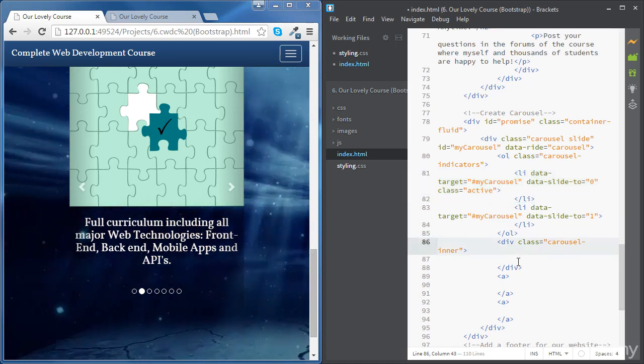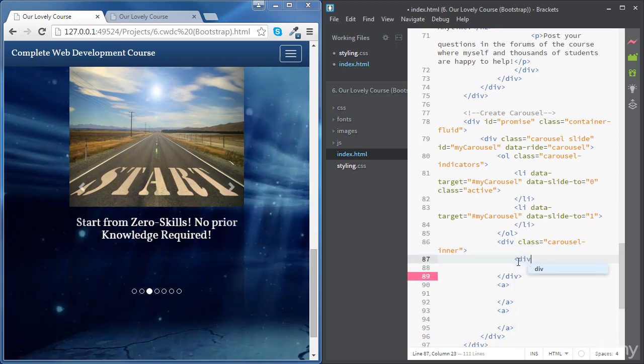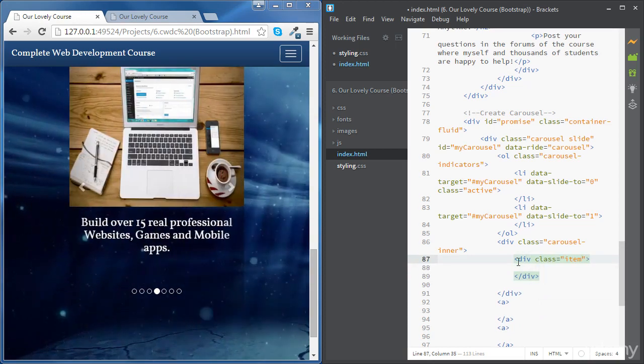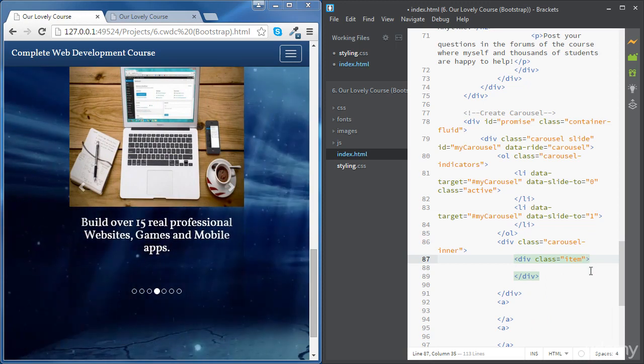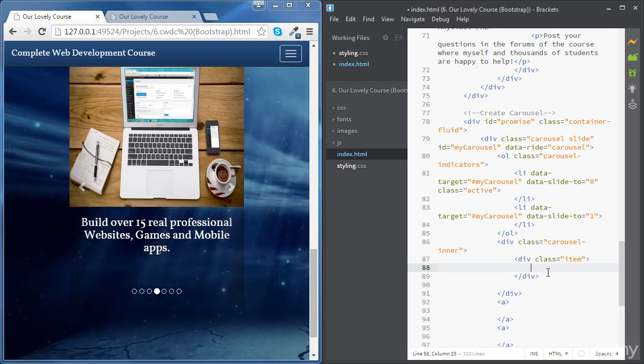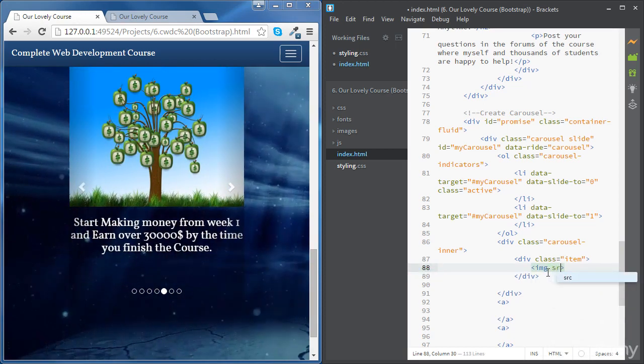So inside the carousel-inner, we're going to place all our items. So each item is going to be a div of class item. And inside this item, we are going to place an image. Okay, so we're going to need to give it a source attribute.